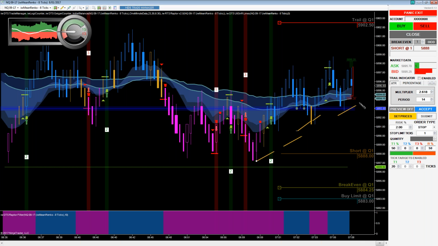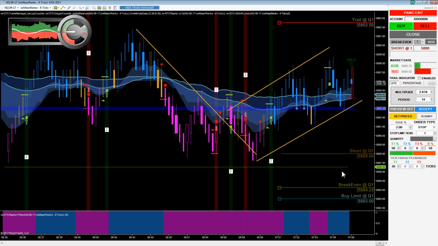If we can see the market trade below the primary support line, I think it may convince a few traders that what's actually going on here is a little bit of a bearish flag. So if we can trade below 58.93, there's a good chance we'll at least see the market try to retest the lows of the morning.